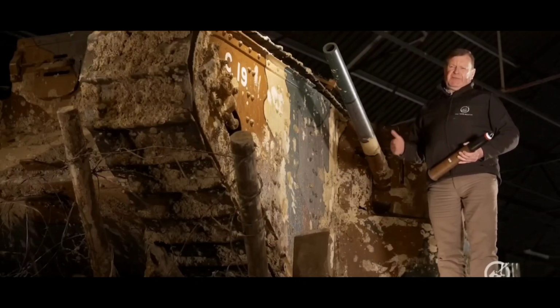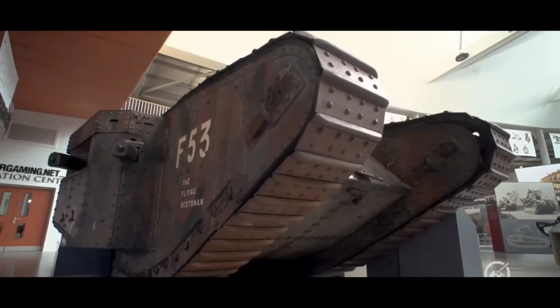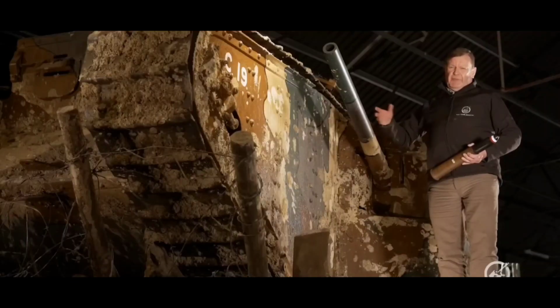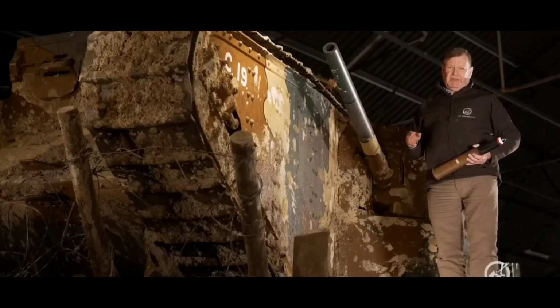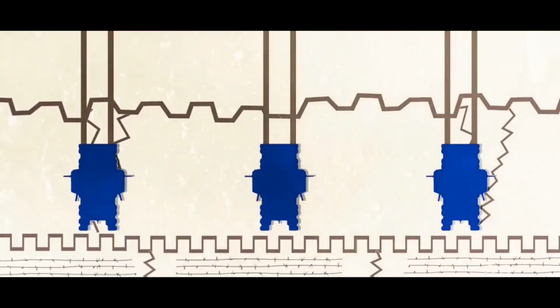There are males and there are females, and they're designed to solve two different problems on the battlefield. Now, the females are machine gun armed. First of all, Vickers guns, then Lewis, and then Hotchkiss. They're different weapons. The Vickers gun is belt-fed, the other two are magazine-fed. But they've all got roughly the same rate of fire, roughly 450 to 500 rounds a minute. Now, if a burst like that hits you at close range, it will more or less cut you in half. Females were effectively mobile machine gun nests, designed to pour fire on the enemy defending their trenches.